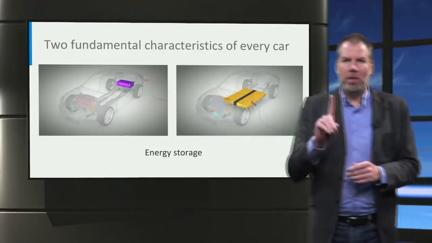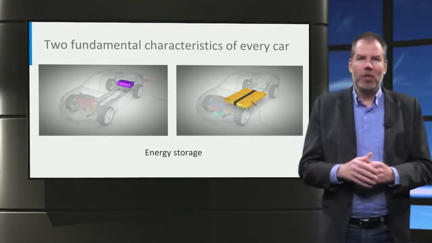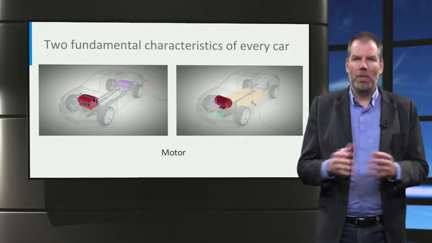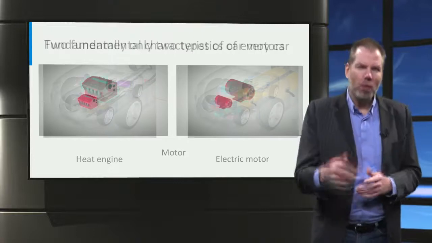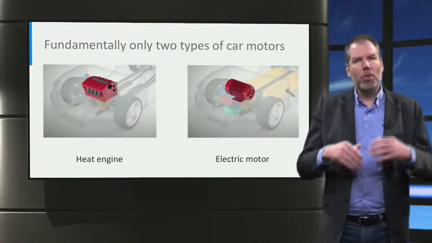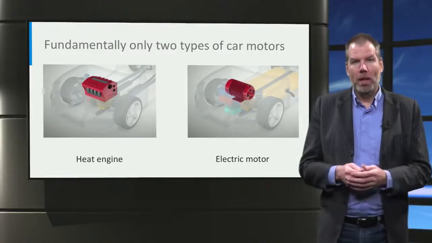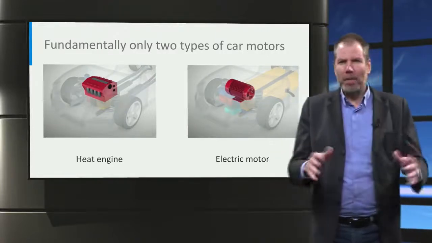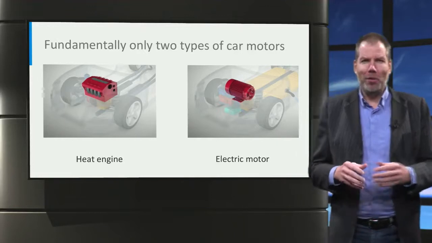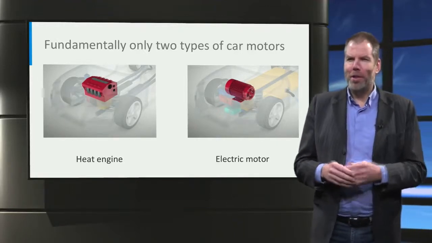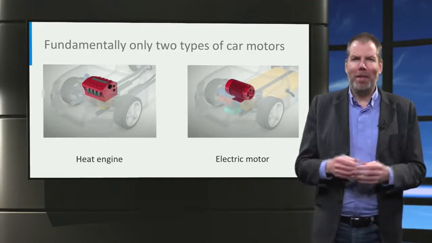The first fundamental is energy storage. The second fundamental is the motor. But let's start with the motor. The motor converts potential energy into kinetic energy. You might think that there are many types of motors out there, and if you look at all the articles about the different types of gasoline engines, you might think that's true.